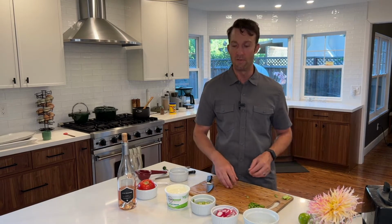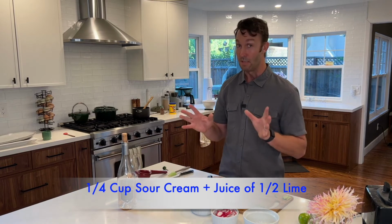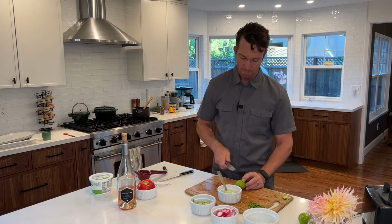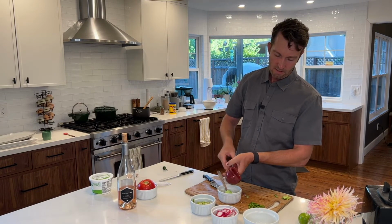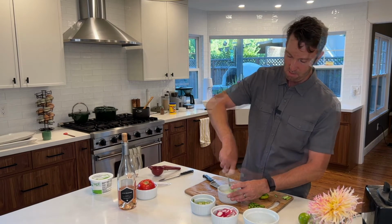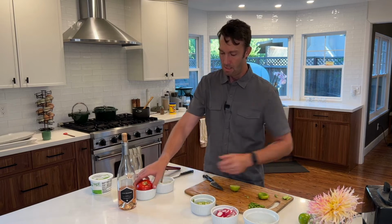Okay, we're gonna make a little bit of a sour cream sauce to dollop on the top, just at the end of the nachos. So we need about 1/4 cup of sour cream. I'm gonna mix that with the juice from half a lime. Best smell ever. Just get that in there. Okay, I'm just gonna mix that up gently, just until it's consistent, and then we can put it aside for later.